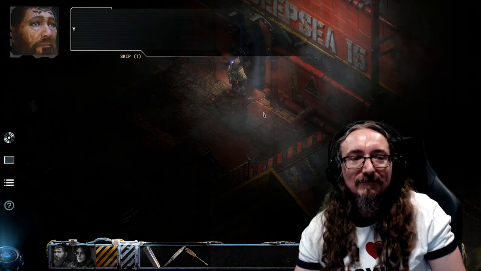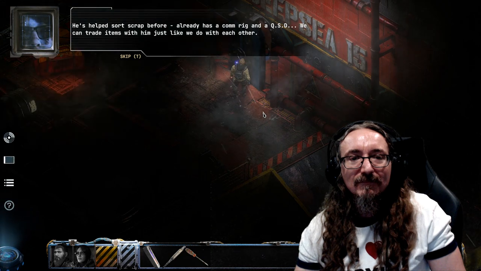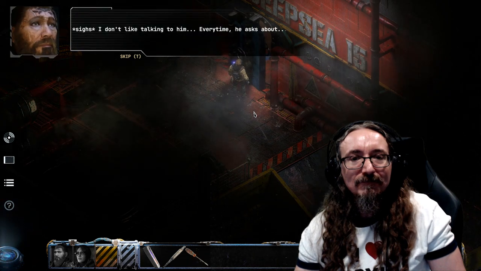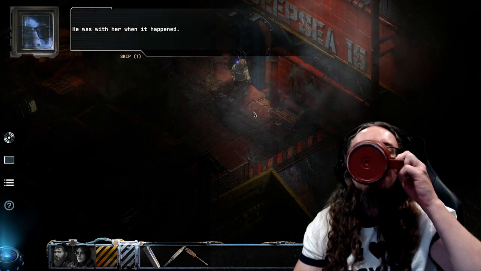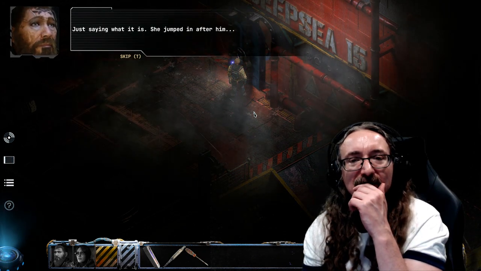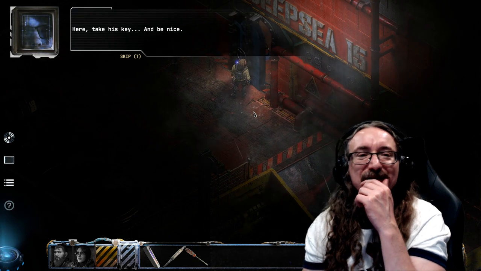What about Moses? You're kidding. He's helped sort scrap before. Already has a comm rig and a QSD. We can trade items with him just like we do with each other. I don't like talking to him. Every time he asks about... He was with her when it happened. It happened because of him. That's not fair. I'm just saying what it is. She jumped in after him. It's still not fair. Fine, I'll get the damn bear. Here, take his key. So maybe we're not supposed to know what happened.